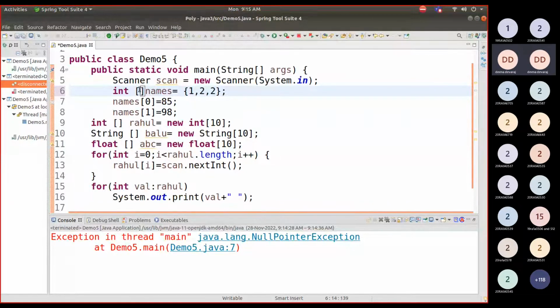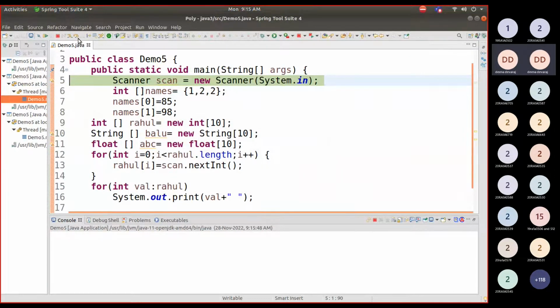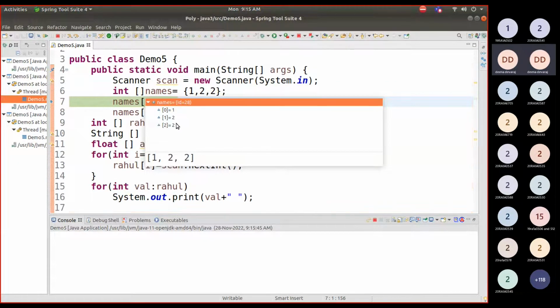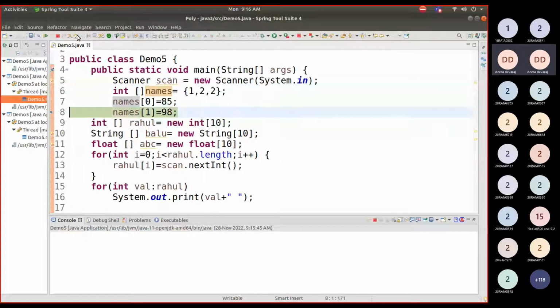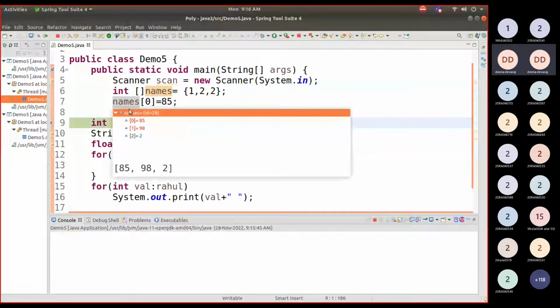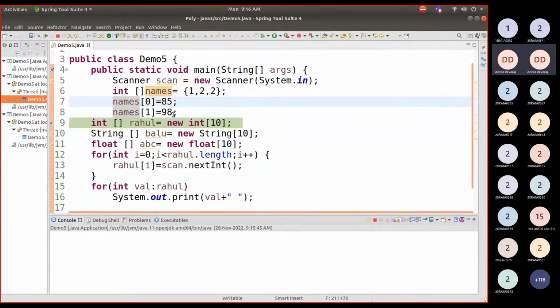Now, what is the size of this array will be decided by the numbers that you are having here. Whenever you are having 3 numbers and you run a debug, you will see that the array will be created of size 3. For example, names will be created of size 3. If you print and see the size of names, it will be 3. Then you can change some values. I have just changed 2 values, 85 and 95, and the third value remains the same. So the size of the array remains the same.